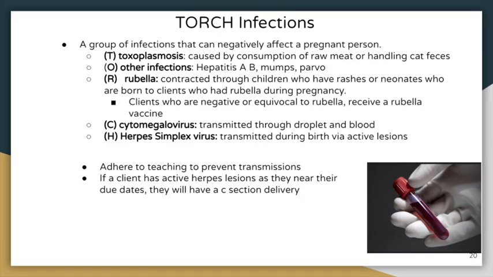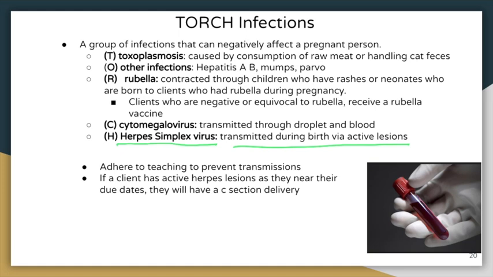So, TORCH infections, I also covered this. I'm sorry, I don't want to go over things over and over again, but I went over what these mean already. We want to adhere to our teaching to prevent our transmissions. We want to educate our patients that, especially if they have herpes and they have active lesions closer to their due date, they will have to have a C-section to deliver their baby.